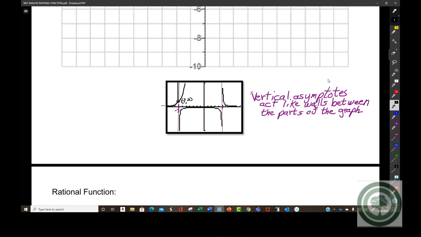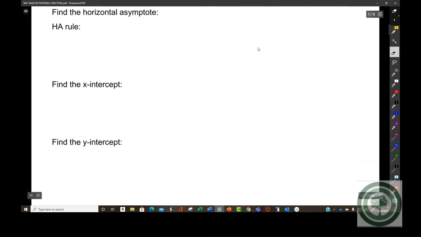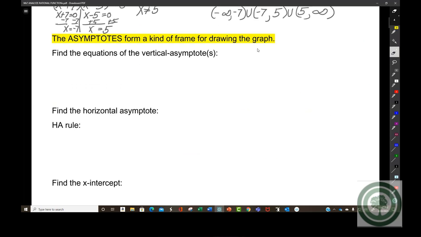So you don't want that to happen. You've got to have walls. And then we're all happy. Okay. So, what you're really asked for when you have to fill in an answer box is what are the equations of the vertical asymptotes? Well, they're vertical, so they're going to be the equations of vertical lines. And they're going to be the numbers under most circumstances that get taken out of the domain.